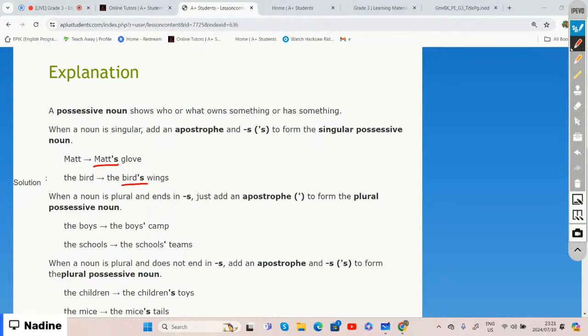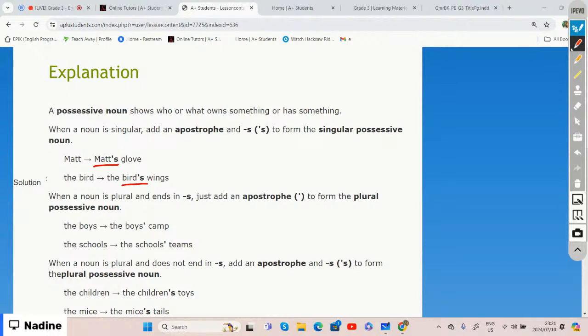And then once again, we have our plural possessive noun. And we said that if, for example, we are making mention of something that is more than one, let's say two or more people, two or more places, two or more animals, two or more things, right?